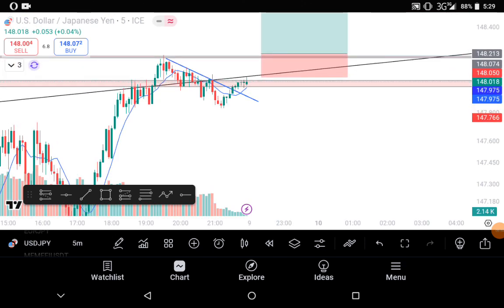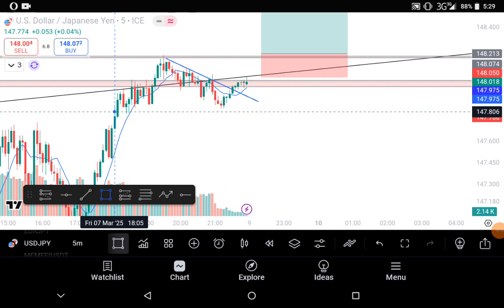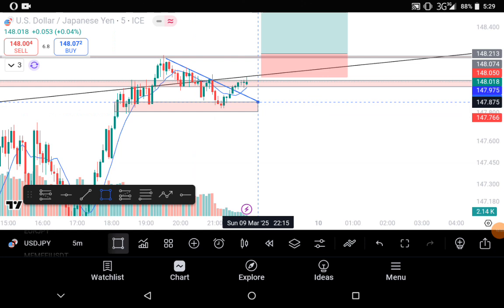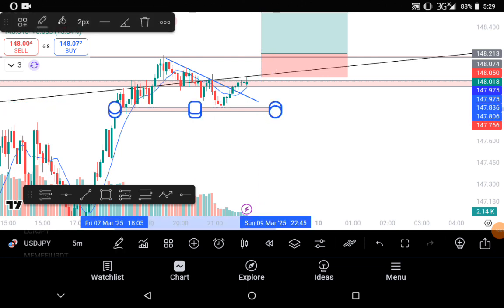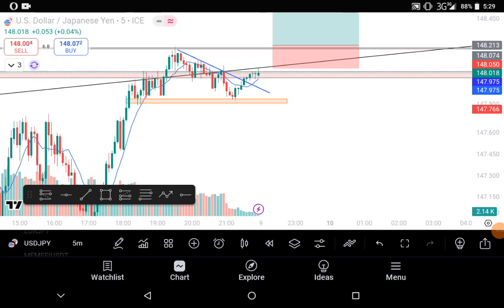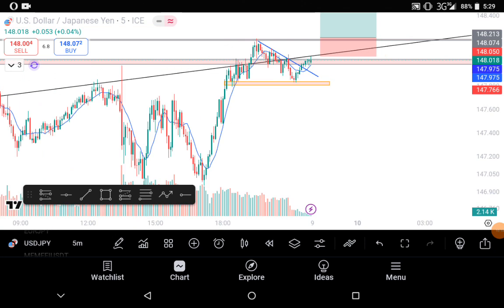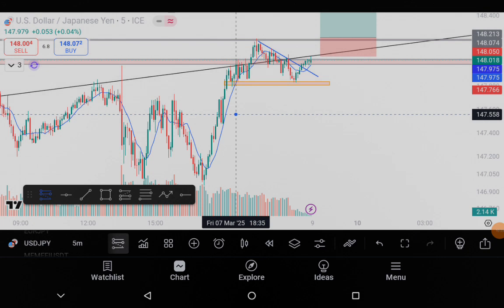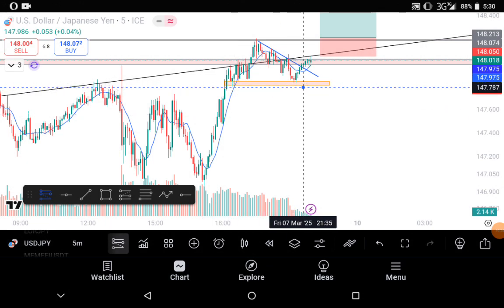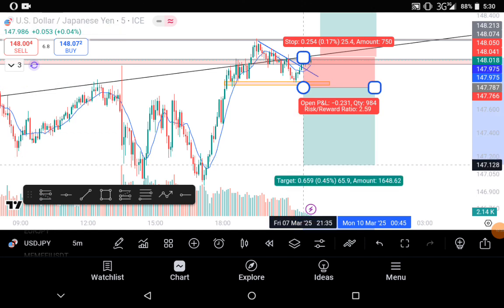So actually I'll consider here, I'll consider this zone here. Understand? Let me change the color. So now I'm considering this zone here. Let me change this upper color. Okay, look at it this way. Let's look at it this way. We are selling the market from here, then maybe here, as if price should break below that zone.